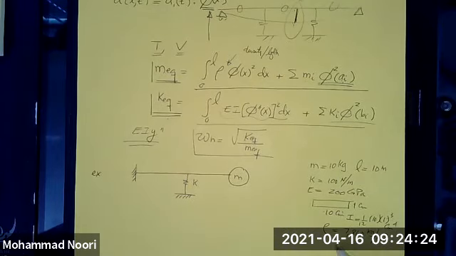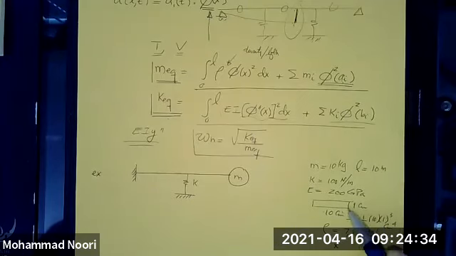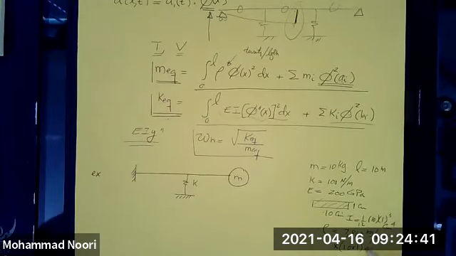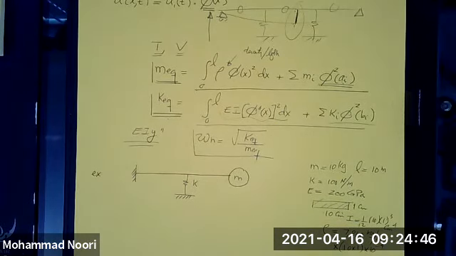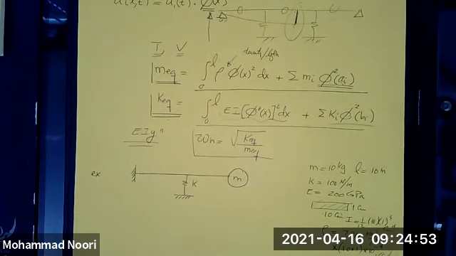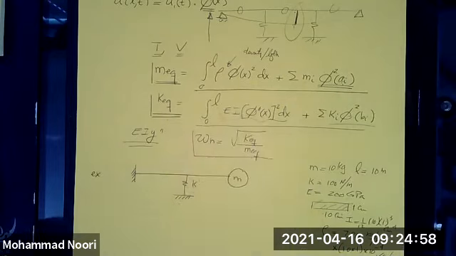So you need to convert this to kilogram per length. So you need to multiply this by the cross-sectional area. So this is 10 times 1 times 10 to the negative 4, because this is in centimeters, so convert it to meters, okay? So multiply this, that becomes kilogram per meter. And that's what you use in these equations.